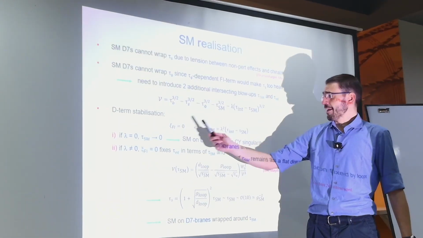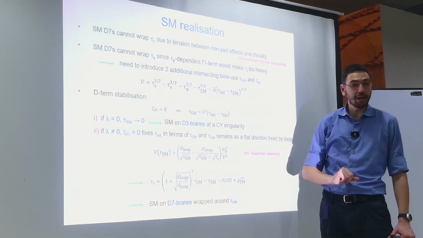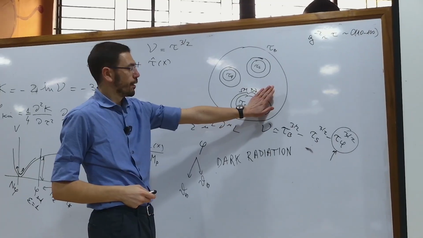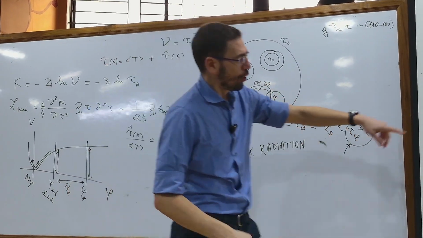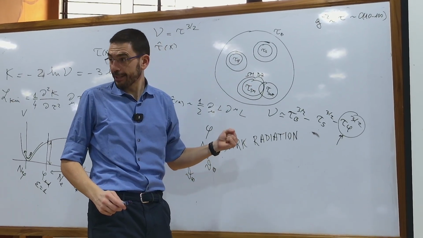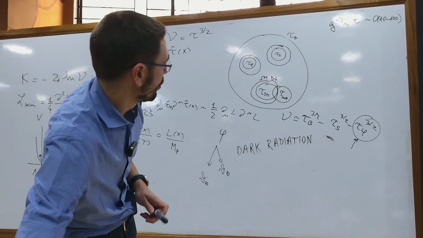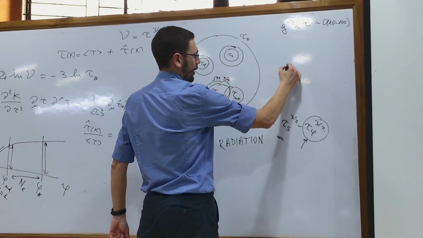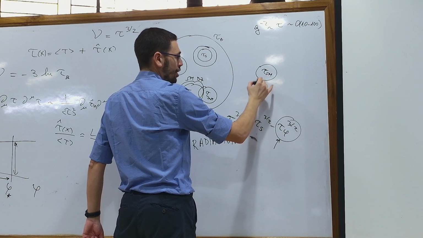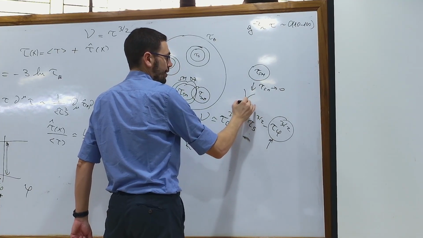Now, if the model is such that lambda is 0, so you don't have this term, you have just tau standard model, that would be a situation where you don't have this cycle. And then the FI term equal to 0 would just send tau standard model to 0. So this will shrink down to a singularity. In that case, this cycle, tau standard model, because of the D-term stabilization, goes to 0. So tau standard model goes to 0, so you get a singularity.